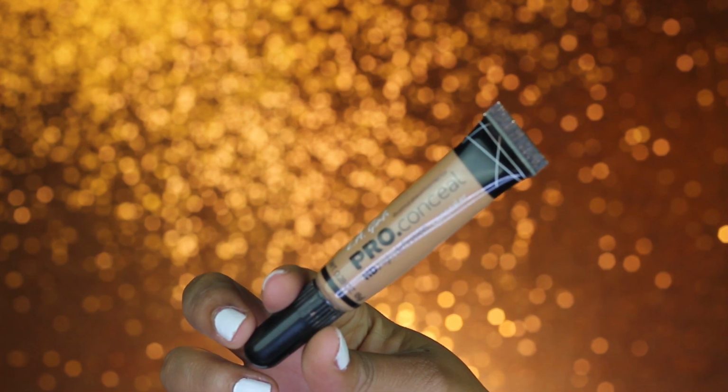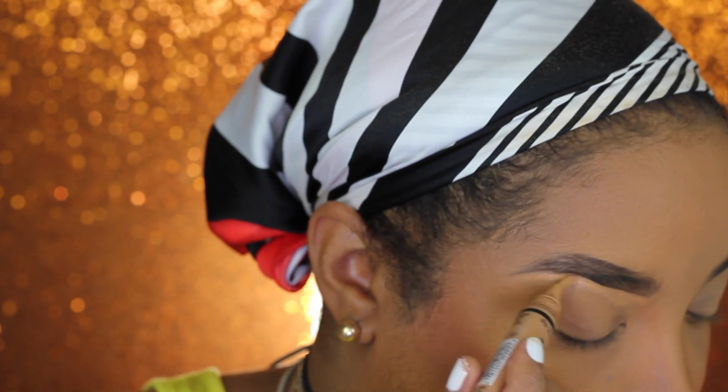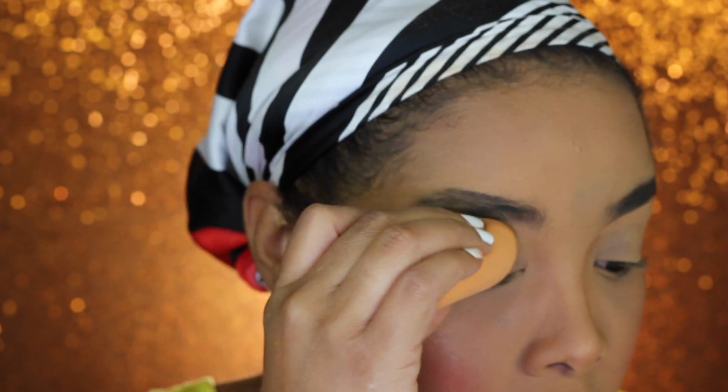I'm using some concealer. This is the same concealer that I used to conceal my under eyes and all that situation. So I'm using that to line underneath my brows, clean up all the mistakes that I made, and then blending that in with my damp beauty sponge.